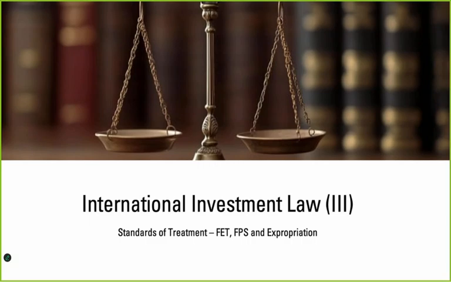Let me continue our discussion on the standards of treatment and protection. Last week, we looked at the non-discrimination standards. So we started looking at standards of treatment, and we looked at the first one, non-discrimination, and we saw that just like for international trade law, it's composed of two different dimensions, MFN, or most favored nation, and national treatment. We saw the differences. We saw some of the challenges, the different formulations.